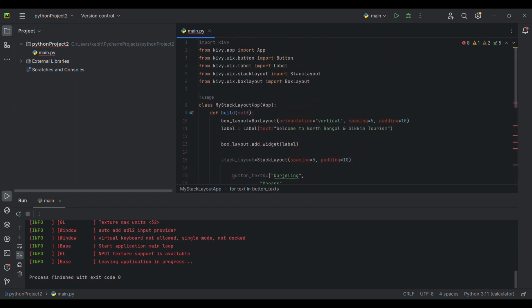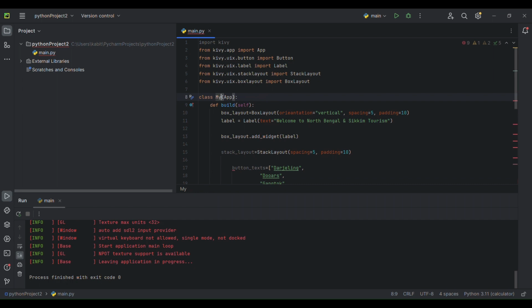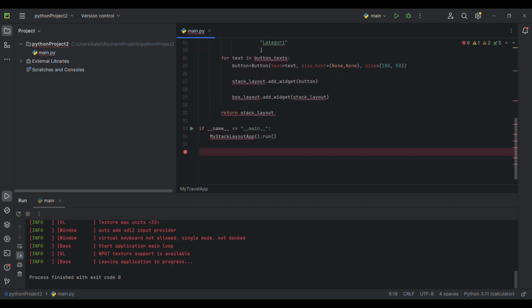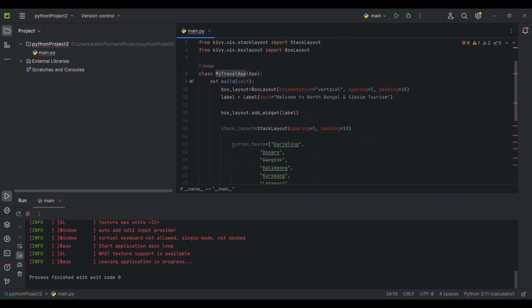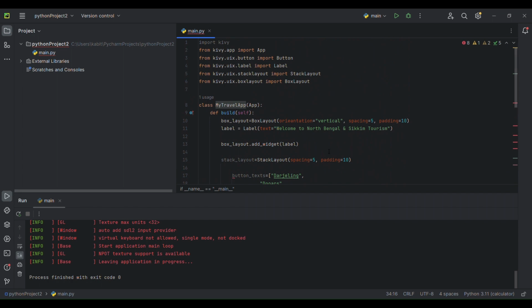Now let's change this name. My travel app. So here my travel app. Now let's run.